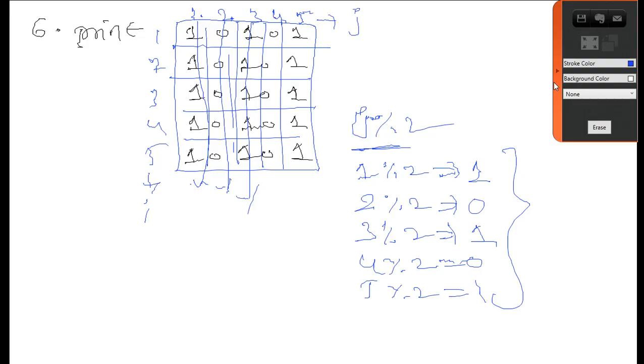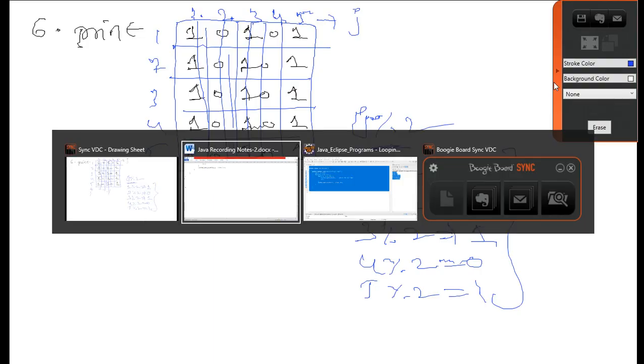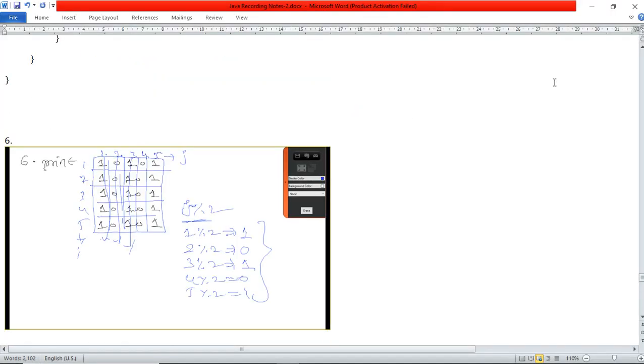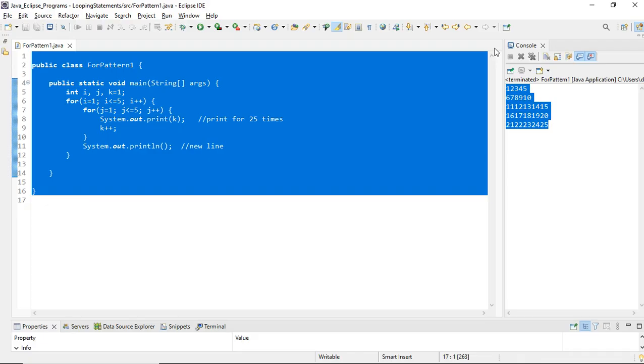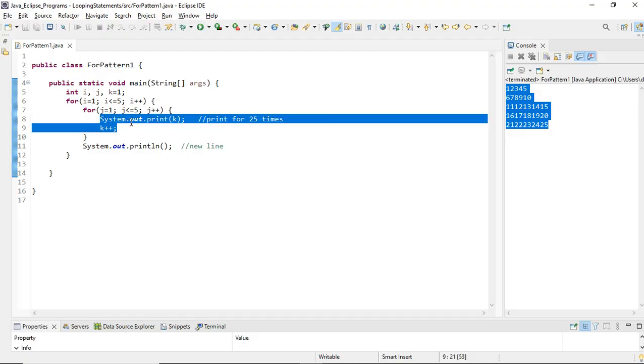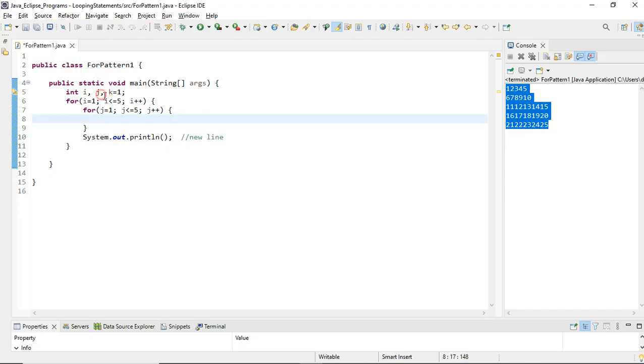Have you understood? Right? So in this program what we have to do is like this, Control V. Let us save this program and get back here. Let me erase this one. K is also not required. What happens is SOP, I print j.